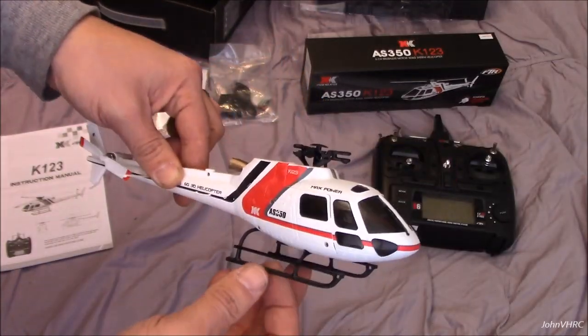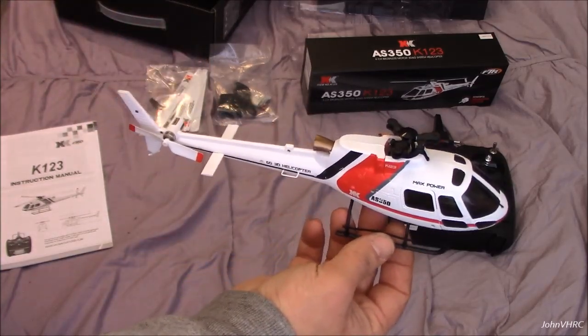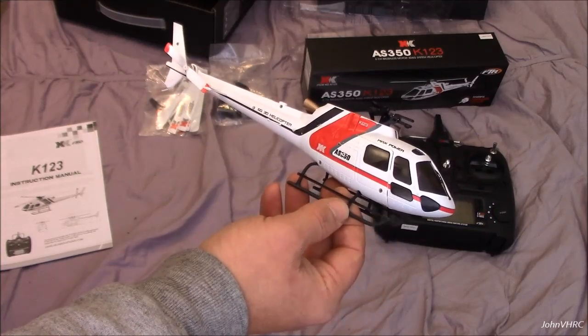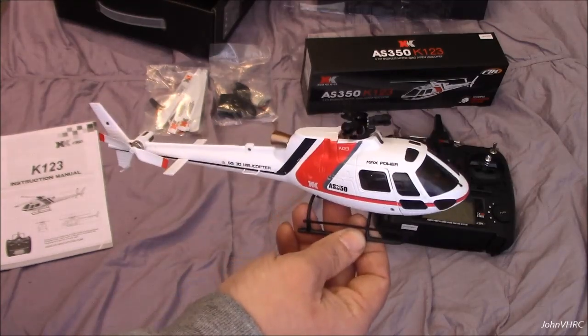It's a little tricky. You gotta get everything in there just right, but I'll figure out a method and go for it. So, anyways, there you go. An awesome little scale brushless helicopter. So we'll get it charged up and then we'll head out to the field and show you how it flies.